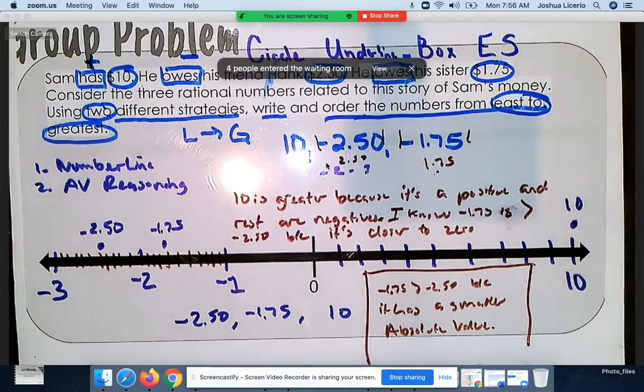Either one works. Use both. There's going to be some questions just like this. A lot of it will just be comparing, but it's good to see this as a word problem so that you know exactly what to be doing.